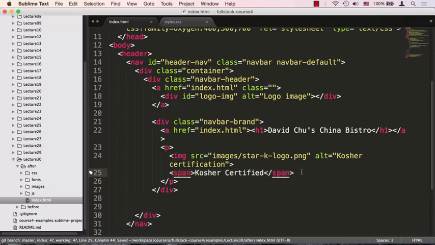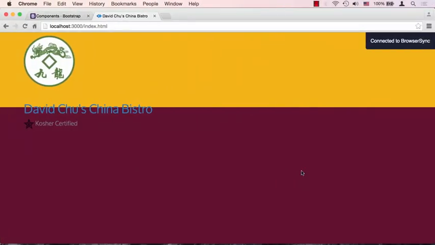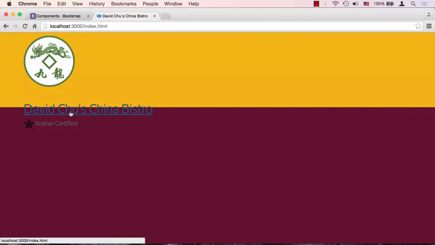Well, let's save this. Let's go ahead and go back to our browser, and not quite exactly what we expected. It's kind of pushed down here, and this is kind of ugly looking. But the first thing is we need to take this and move it right here in this region. The reason this is going down is because this is nothing more than a div. So this is a div, and this is a div. So obviously they're stacking one upon the other.